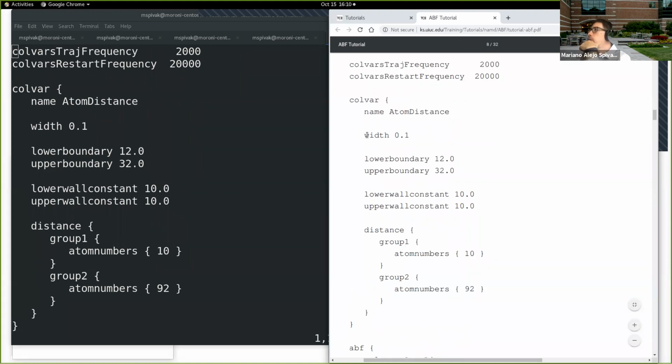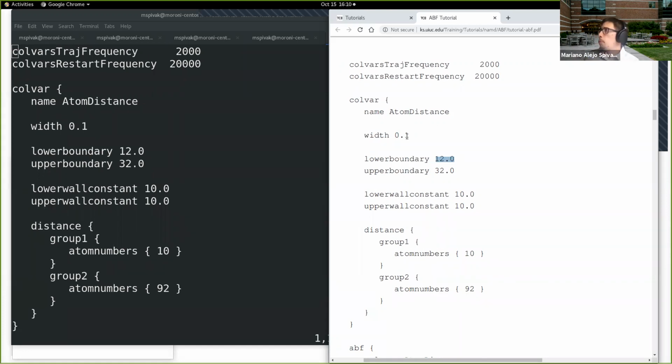And then we have these parameters, width, lower boundary, upper boundary, that basically tell us, okay, this collective variable has values that go from 12 to 32. And the spacing of this collective variable is 0.1 angstroms. And then the actual components of the collective variable can be specified in different ways.